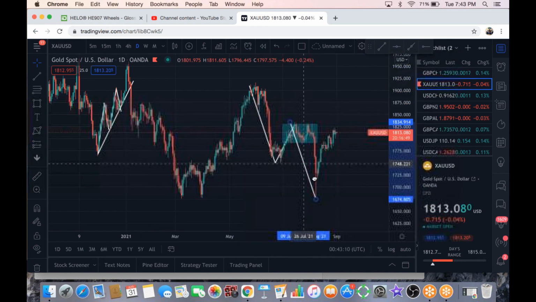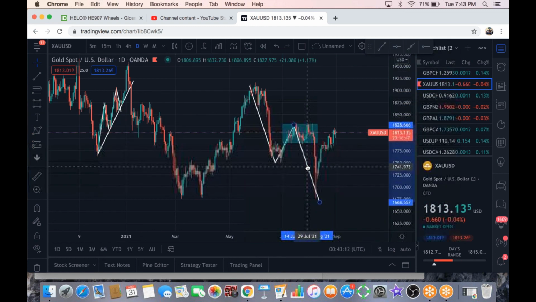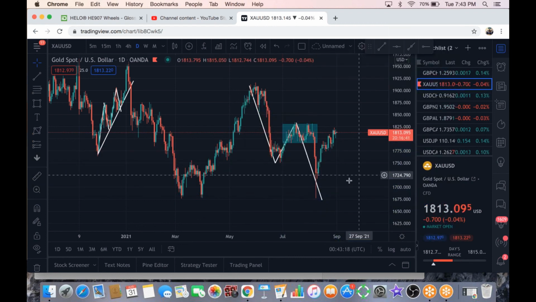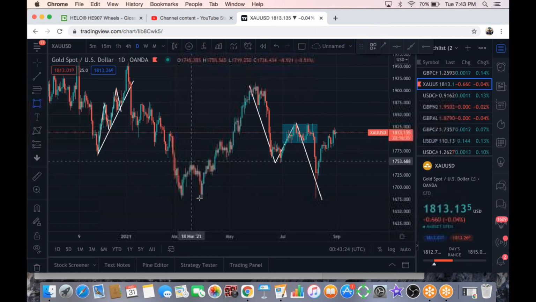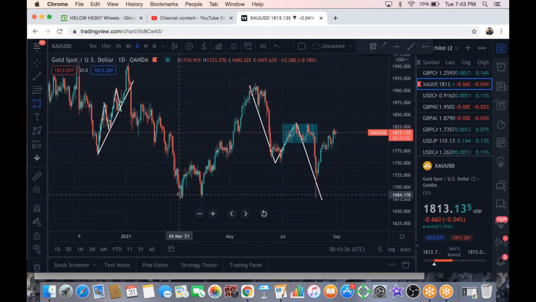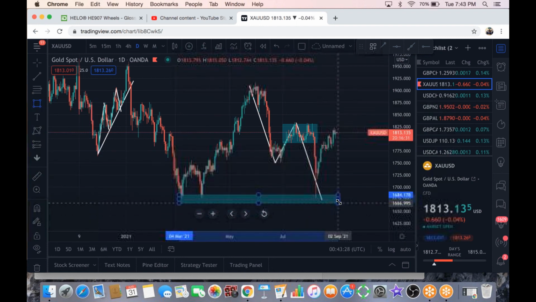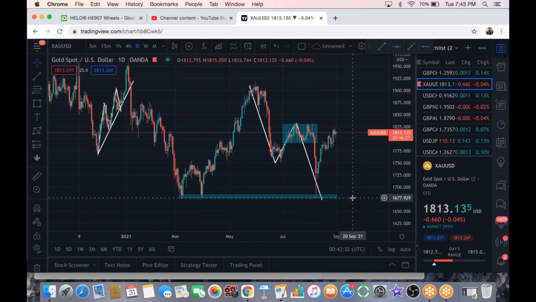Here is your completion right there. Or here's your move right here. See how close that was? So if I get it about right, see how close that was to almost perfect? And isn't it such a shocker that, oh, 1 touch, 2 touch? How weird and awkward is that? That it just so happened to not only do a completion of an AB equals CD leg, but it also hit a 3-touch rule and a major support.